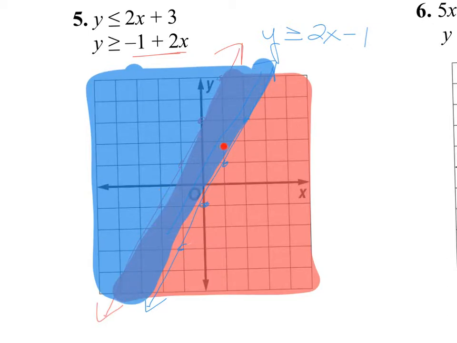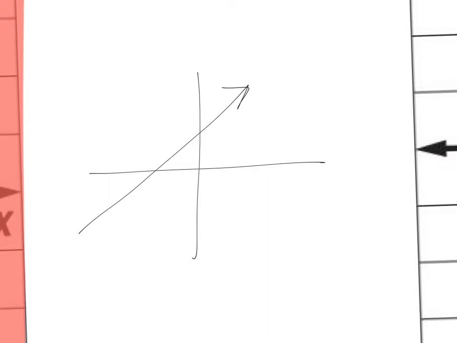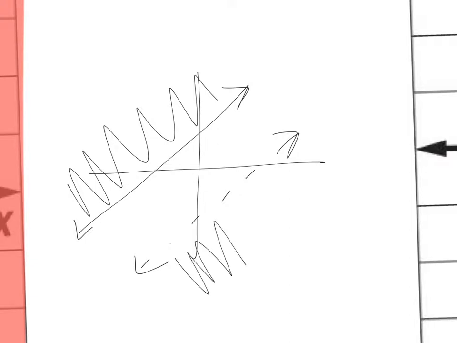What I'm going to caution you to, though, is don't think just because these two guys are parallel that it automatically overlaps in the middle. Okay, you can have situations, I'll do that real quick. So you can have a situation where you would maybe get 2 lines parallel, right? And we'll make this one dotted. 2 lines parallel, but maybe you have to shade on the outside here, and then you're shading on the bottom here. And in this case, they don't overlap, so that would be a no solution.